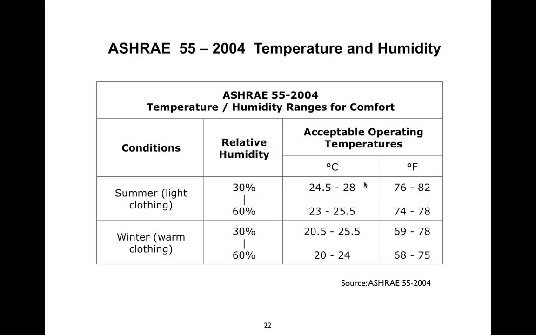when we need it. For instance, comfort. In general, ASHRAE says that summer and winter, you want a range of 30 to 60% humidity. You don't want the air too dry. And you want two different temperature ranges for summer and winter that they consider a range that most people will find comfortable. Not everybody, but most people. And that can range from 68 up to the high 70s, depending on the time of year. In wintertime, they have a lower range that's acceptable because people are generally wearing more clothes in the wintertime than they are in the summer, and so on and so forth. Also, for energy considerations as well.